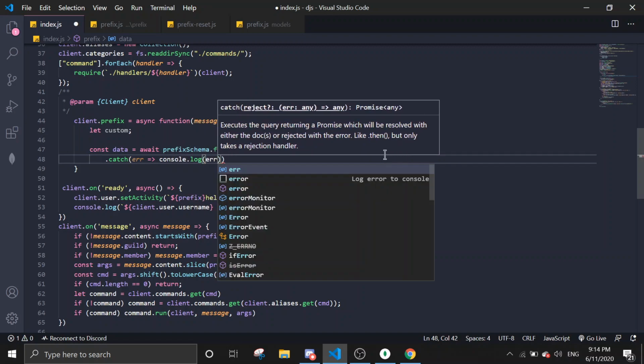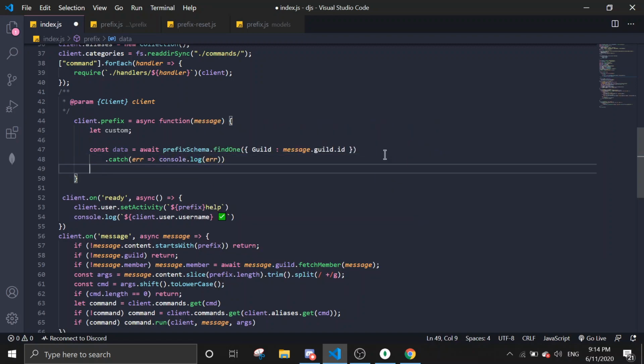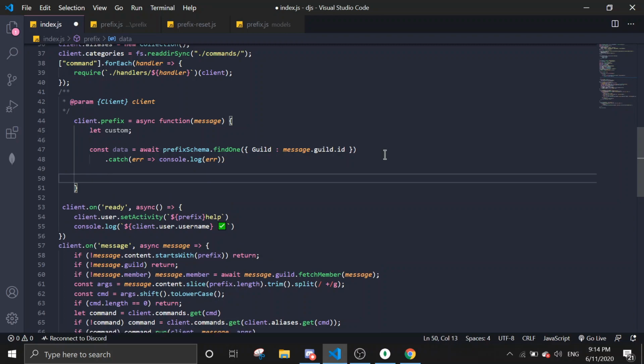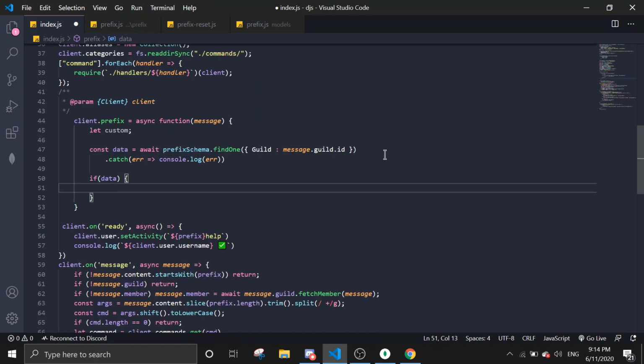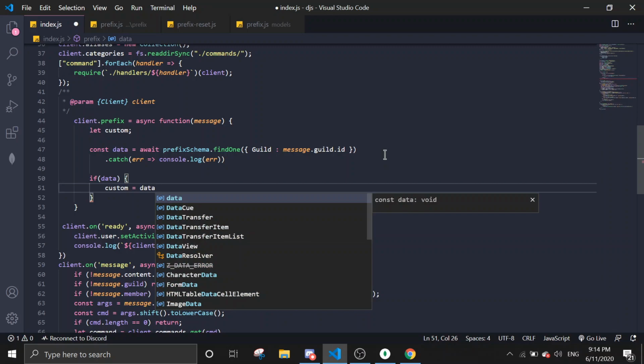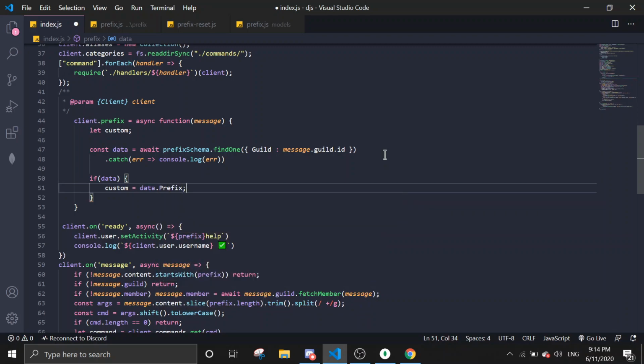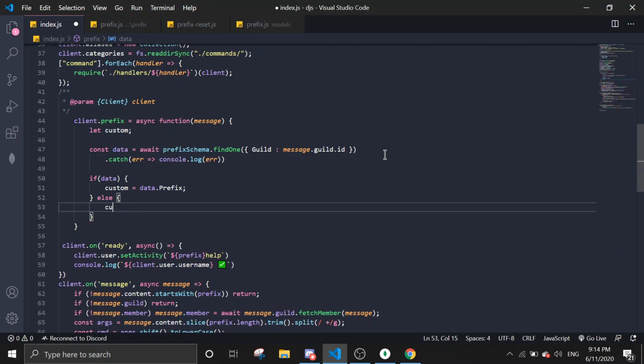Console error, and then if there's data, then custom equals to data dot prefix, and then else, just do an else custom equals prefix.